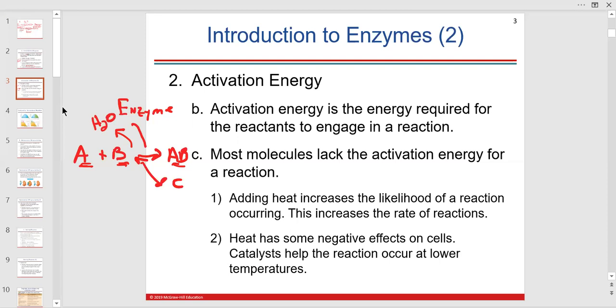So always remember synthesis. Yeah, that's a good one. And that's endergonic. Now, if you go the other way, it's called hydrolysis, where you add the water. So you're lysing. Think of that. Like if you have AB, you add water and you lyse it, split it in half, and you'll get A plus B. So here's the enzyme, and of course the water. So you're going to have reactants and product or products.